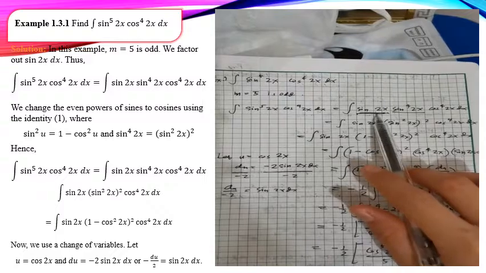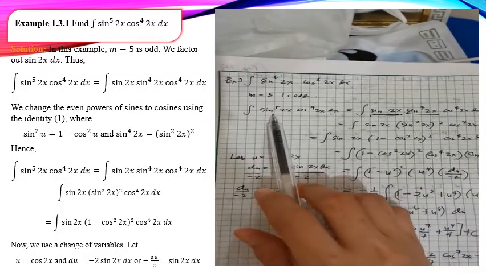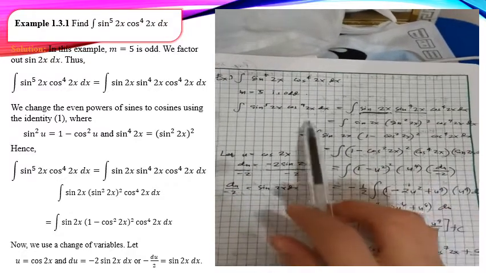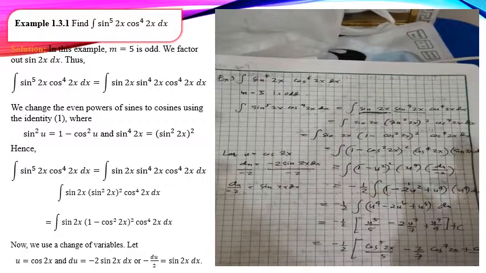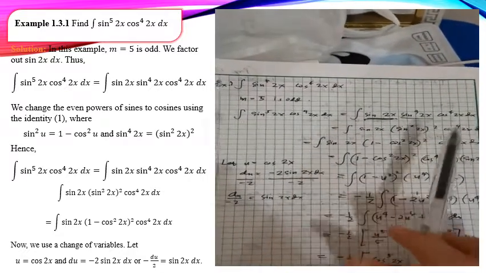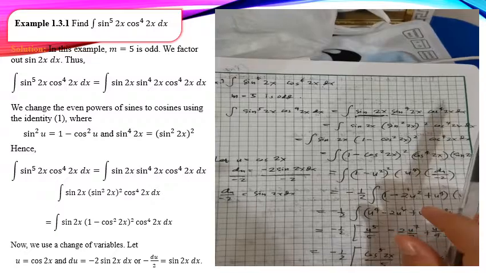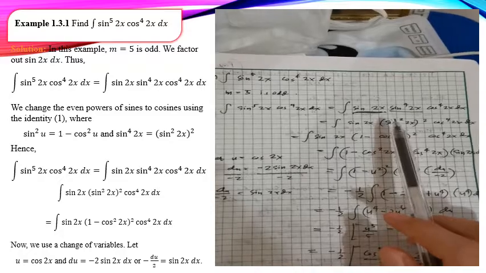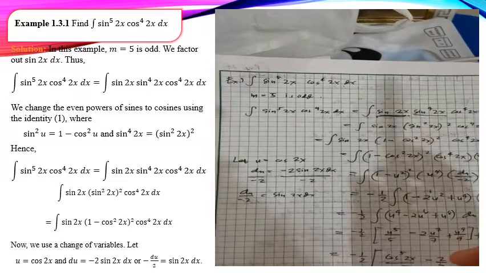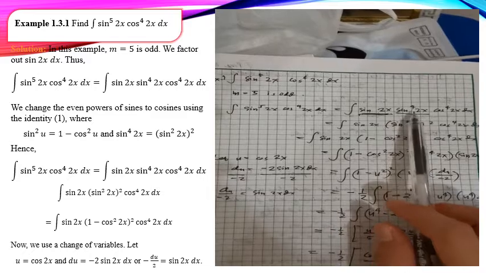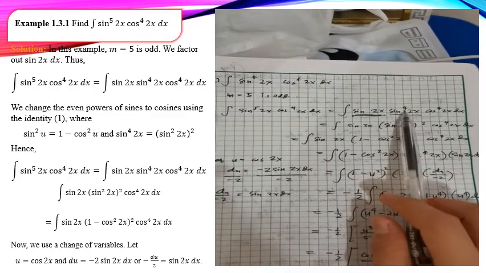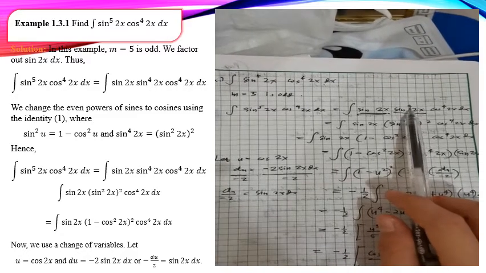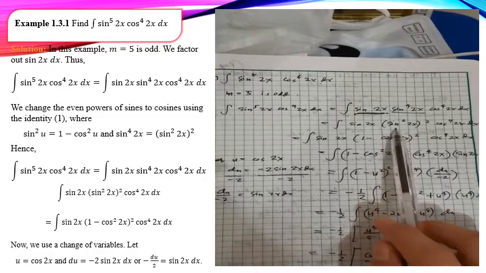Kasi pag kinuha natin yung product nito, pabalik tayo dito sa original natin na given as sin 2x raised to the power of 5. And then si cosine 2x raised to 4 is as is yan. Hindi nyo yan gagalawin kasi hindi naman ito yung nag-satisfy sa condition doon sa case 1. Okay, so after ninyong ma-factor out, ibig sabihin after ninyong mabawasan ng isa yung term na nag-satisfy doon sa condition natin, yung remaining na sine na even na yung power niya. So, di ba ito yung remaining na sine function. And then, yung naging power na niya or exponent na niya is even number, gagamitin natin yung identity.